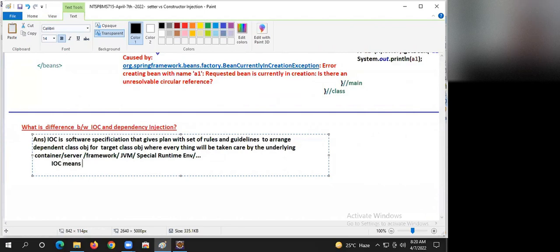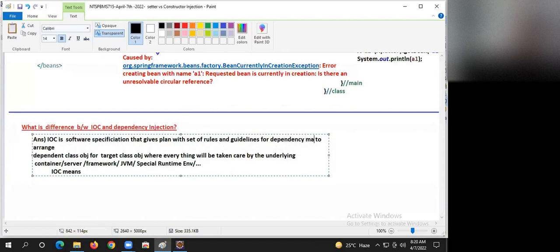IOC means a set of rules and guidelines for dependency management, where the dependent class object will be arranged for the target class object.